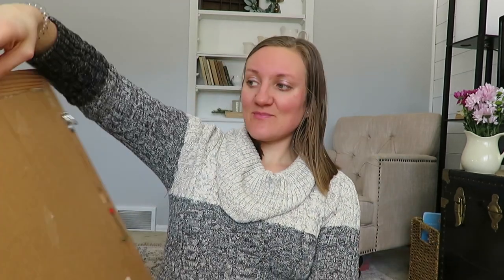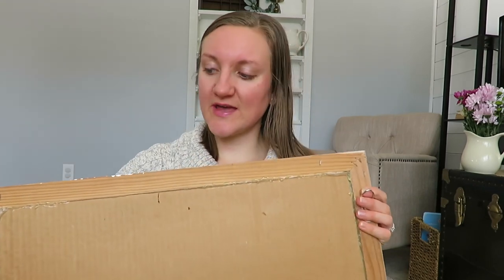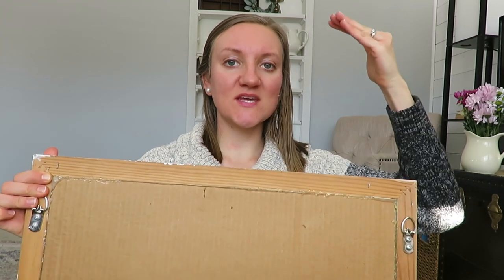Okay, my next find is this frame mirror. It's like a window frame. You can see that there. And it was $4 originally, but I got it for $3. So excited about this because I'm going to actually use it on our little fixer-upper cottage. I'll hang it above our bathroom. We don't have a big headspace in our little cottage. It's like a 6-foot tall cottage ceiling. And so I needed something that was narrower, and this was only 18 inches, which was perfect.